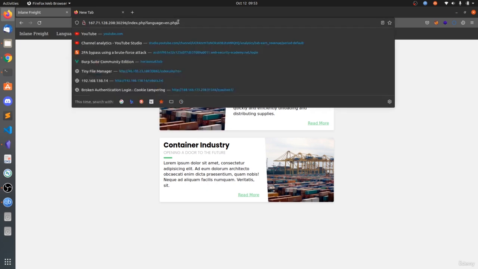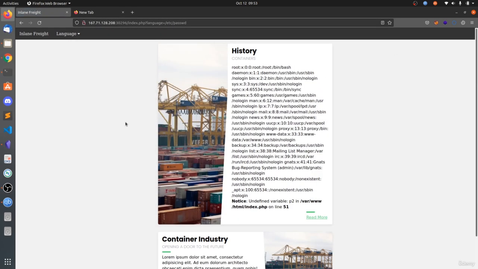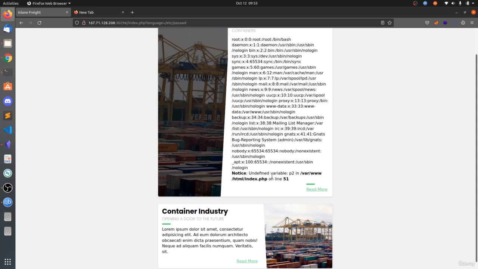Here the proper filters must be applied by the web developer, otherwise there is a chance to view the contents of other sensitive information, like the contents of the passwd file. This passwd file contains all the user information.